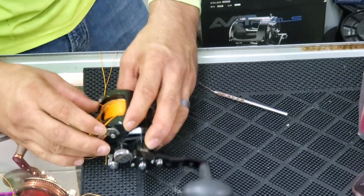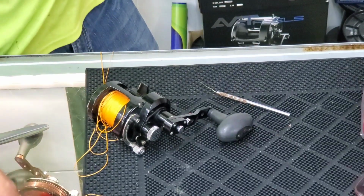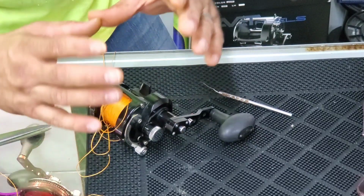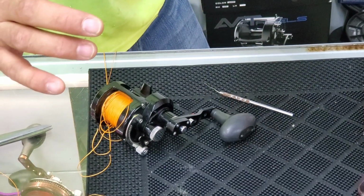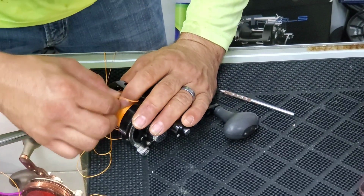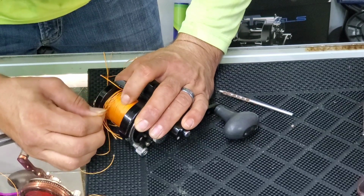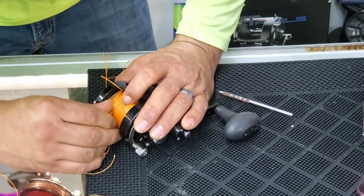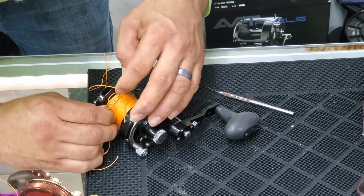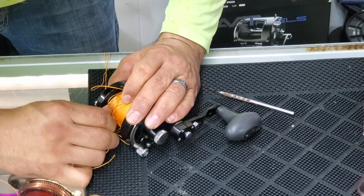What I did was, when I was digging in there, I could see a real tight line, and I was hoping that was that inner wrap that's holding it, because when the line breaks off, it doesn't just wrap the top one, it'll do like two or three wraps and lock it in, so it's really hard to get to. So let's see if that one was the one I was looking for. If you hit the right one, you'll unravel all of this. Like I said, this is a really, really bad situation, but I'm a fighter.